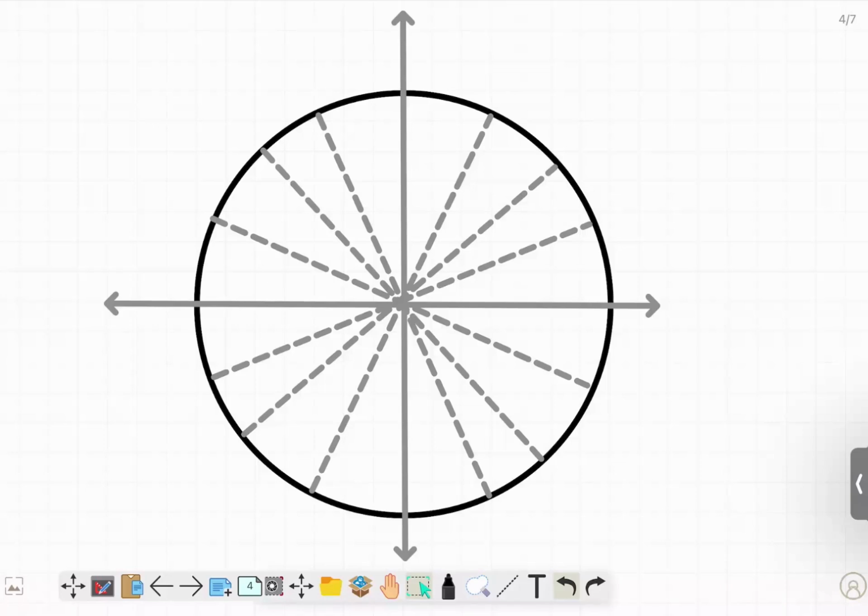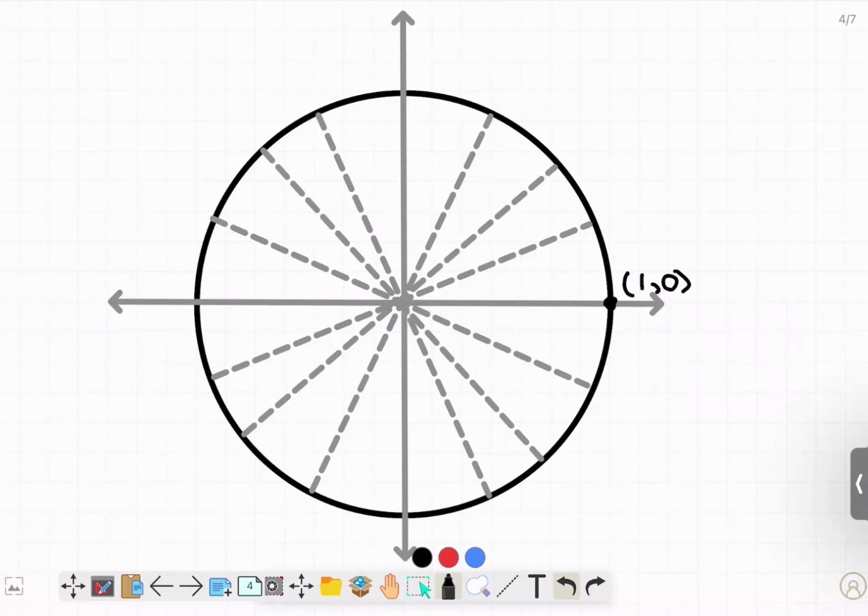Also keep in mind that the x squared plus the y squared has to equal 1 because the radius of the circle is 1. So let's start with this first point here at the angle 0 or 2 pi. So if we're thinking about our coordinate plane, the radius is 1, then we're moving just 1 unit in the x direction. So the x coordinate is 1. And we're not moving anywhere up or down, so y coordinate is 0. So at this point, the coordinates are 1, 0.